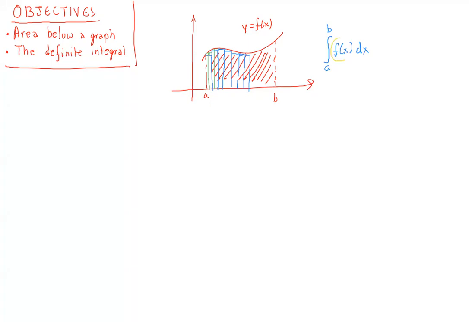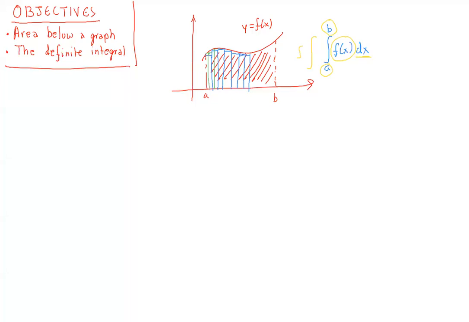So you have the function, right? The function that gives rise to the graph, and you're interested in finding the area below the graph. Then you have this dx, which at least at first doesn't make too much sense. Why would we put a symbol like that? That is going to become a little more obvious later when we delve into the notion of the definite integral in a more systematic way. Then we have this symbol right here, which is one way that you can think about it is that this is an elongated S, an S that has been pulled, if you like, both ways. And finally, we have the numbers A and B that are the endpoints of the integral.